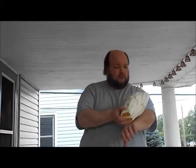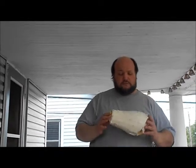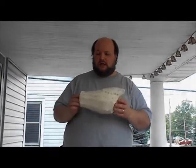Like my helmet, I did increase it by 10% because my first one, which I made out of basic paper, definitely showed it was too small to fit on the arm. So I did increase this by 10%. I did put the brace pieces on so that when I fiberglass it next, it will hold its rigid framework.